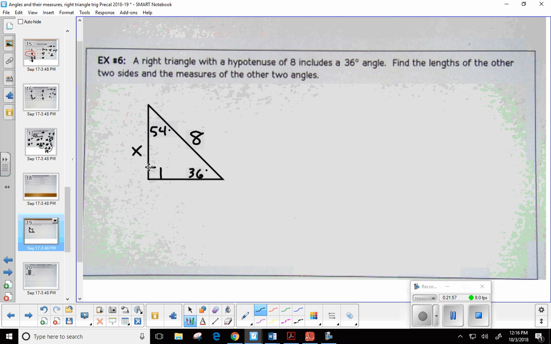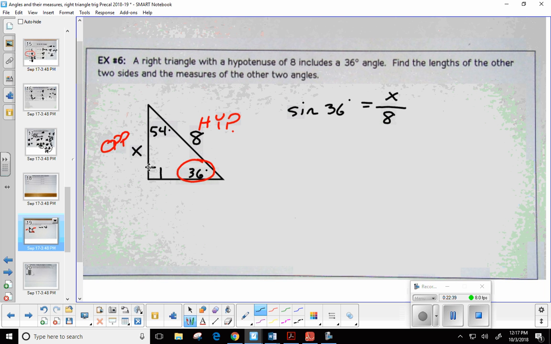All right. And you can use whatever angle you want. Do we want the 54 or the 36? Let's go with 36. Okay. Now, because I've chosen 36, what is x with respect to that? That's the opposite. And we already know 8 is the hypotenuse. So let's think about what we've been discussing. What trig function uses an opposite and a hypotenuse? Sine. Yes. There we go. So I would say sine of 36 degrees is equal to the opposite x over 8.